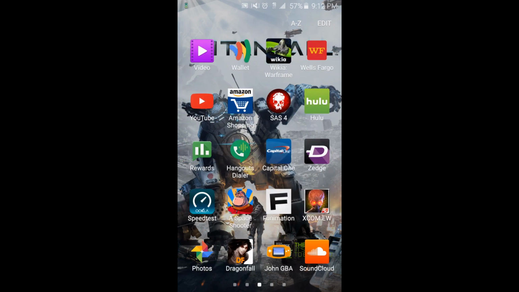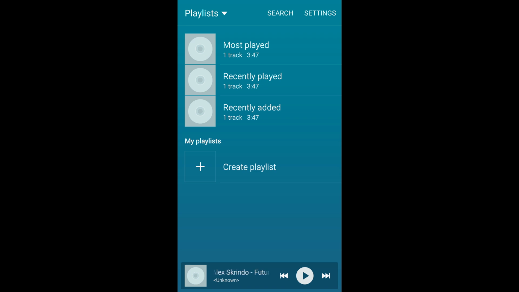Another problem too, but this is part of the problem too, is when you go to your music player that comes to your phone. You try to go to your music player and all your music, if you got music downloaded, you won't be able to see it as well. So it's not going to be showing up here. As you see, I don't have the problem because I already fixed it, but I'm going to walk you through it.